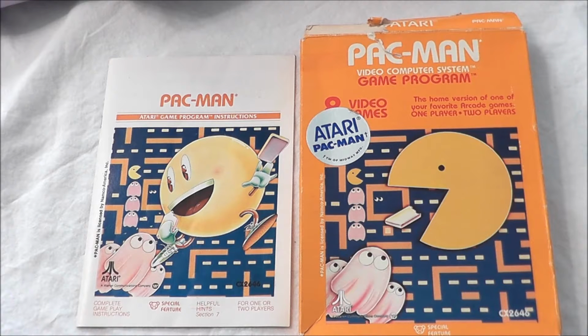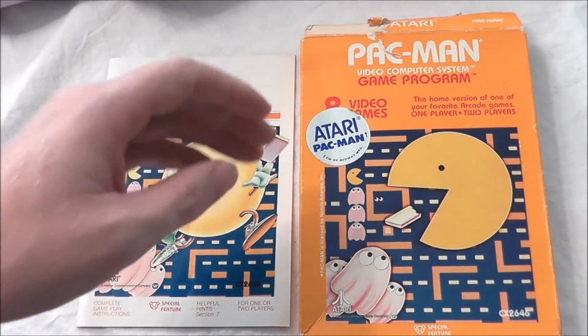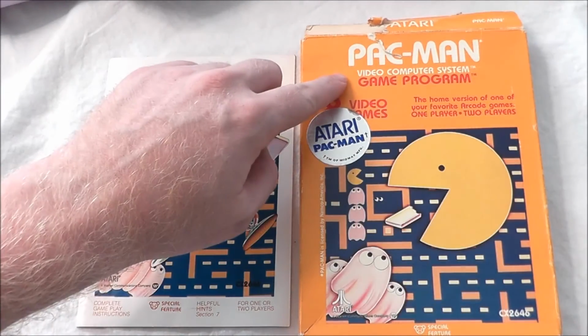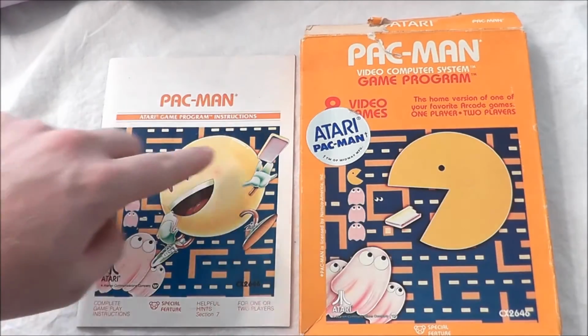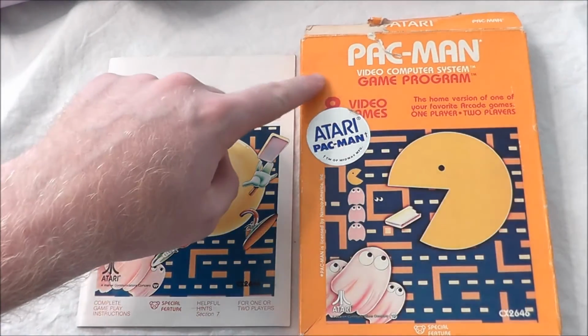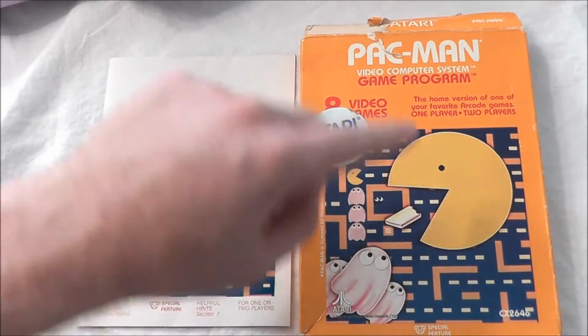But if there's one thing I think Atari got right with this game, it's the packaging. I absolutely love this artwork and packaging and presentation. I love this kind of orangish color that they put the box in, and it really makes the yellow Pac-Man stick out. I really like this artwork both on the manual and on the box itself. As a matter of fact, if someone made a shirt just like this color orange with this kind of design, I'd want to wear it.